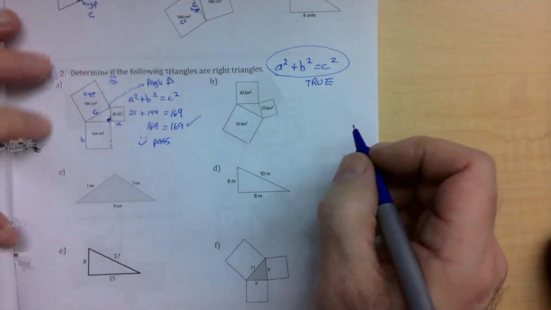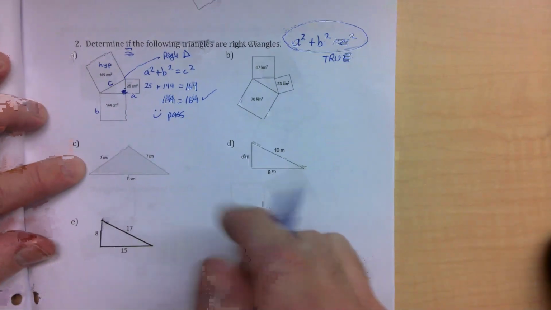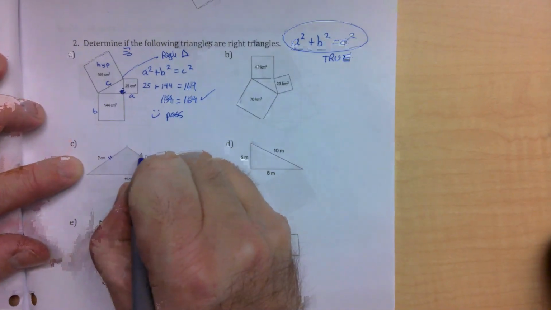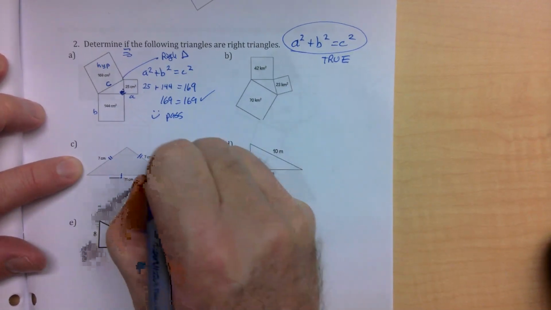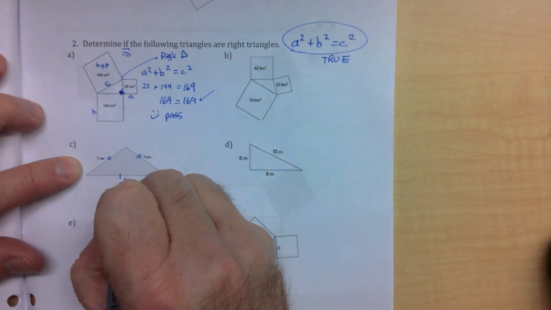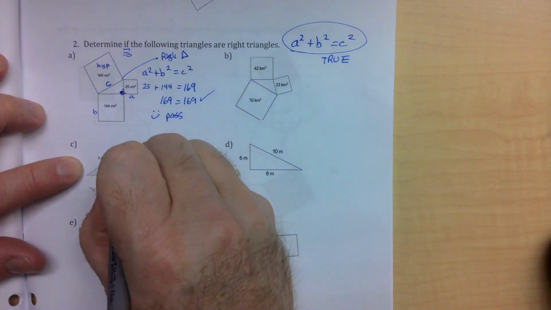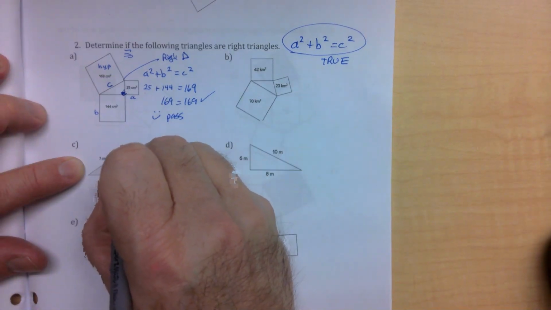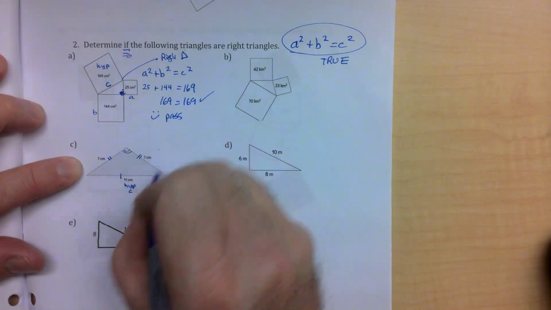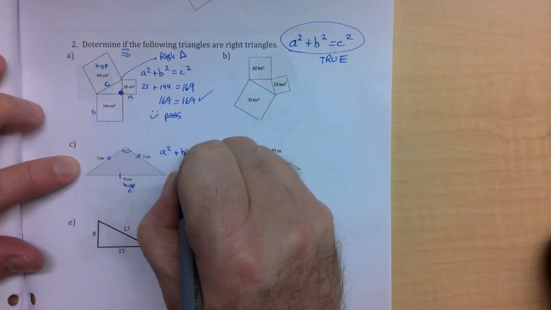Okay, let's try this one. Because this is a special case. This is an isosceles triangle where you have two equal sides. This one is different, that's why it only has a single hash mark. This is clearly, supposedly, the hypotenuse. This is side C. This is supposedly the 90-degree angle. But I think some of you can look at this and say, I think this might be greater than 90 degrees. Let's see if this works or not. I suspect it does not work.